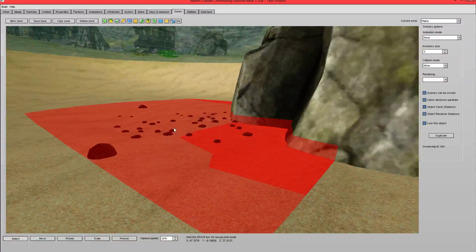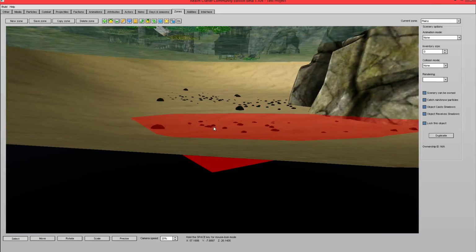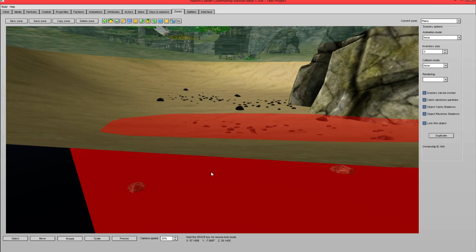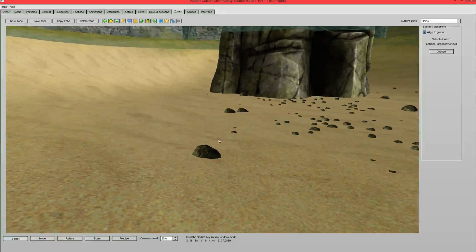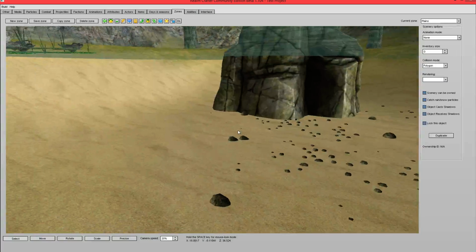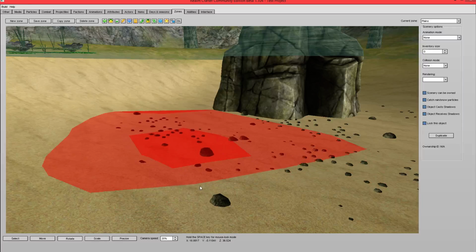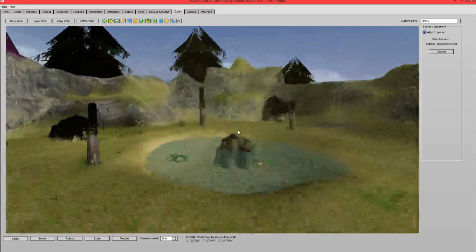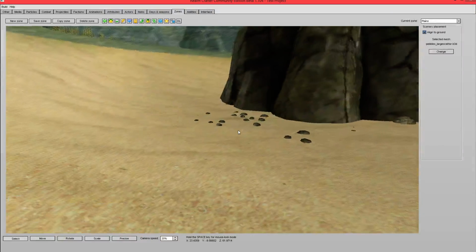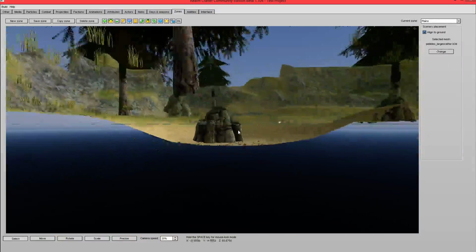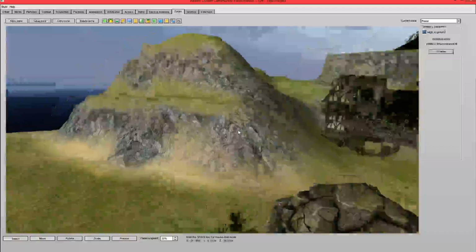Let's put a few underwater. I'm not going to bother adjusting the scale for the ones underwater, there's no point. We might as well play with the rotation a bit. With rocks that size, there's little point putting collision fields on them. It's just a waste, really. And on top of that, I'll just make the actor bounce around a bit. It's not fun. There we go. Very lazy way of doing it, but hey.